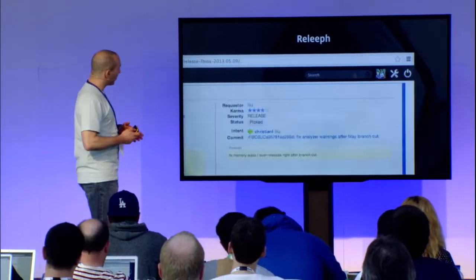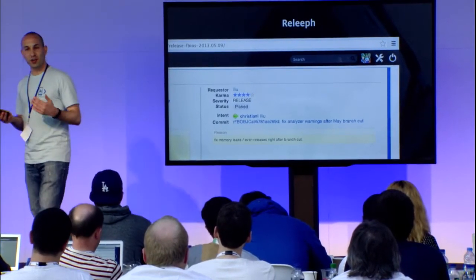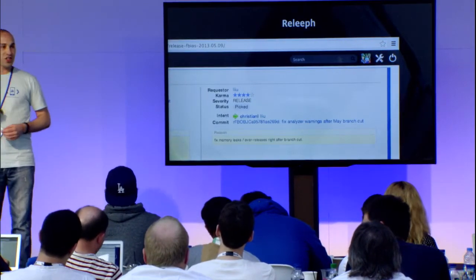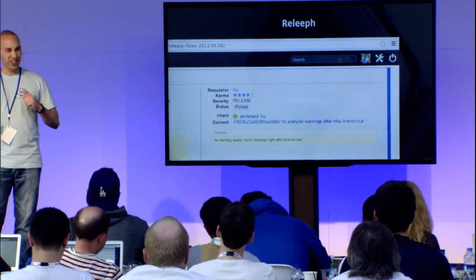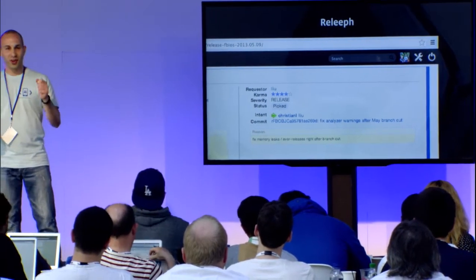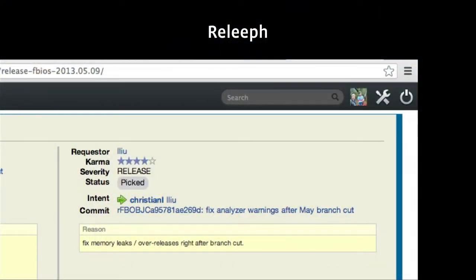On the right here is something that's really interesting. It's called karma, and engineers never get to see their own karma, and it's a discretionary metric that the release team basically gets to give you and take away little stars based on your performance in helping the release team. There's one engineer who, about 5 p.m. the day we were going to make the cut for our release branch, rushed in a change and broke the release build, and the release team took away his star. And the next month, he felt really bad about it and worked really hard to help them stabilize, and they gave him his star back. So just like grade school, but sometimes that's how you have to deal with these people.